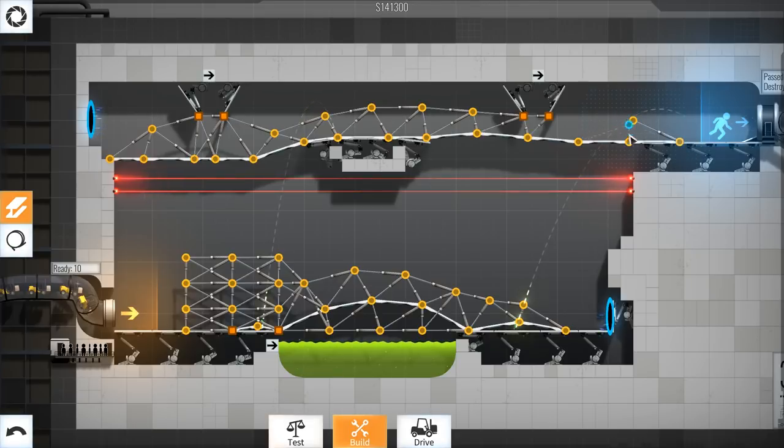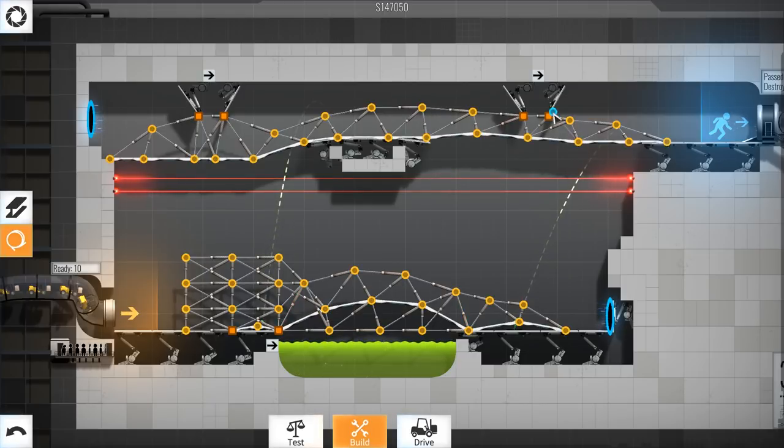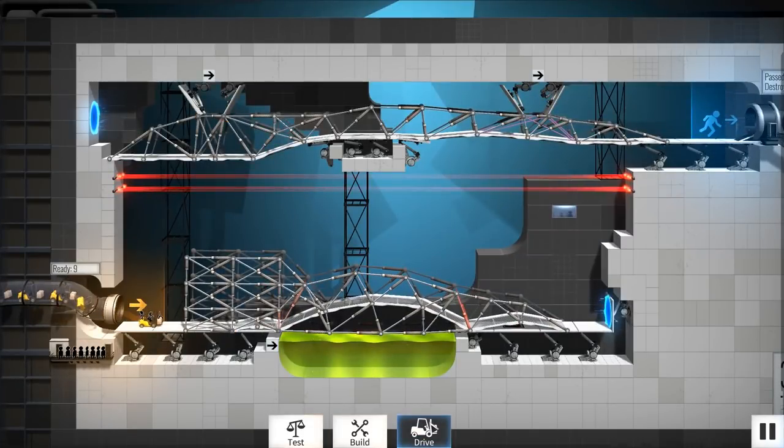It is actually surprisingly difficult sometimes to... that didn't work. Well, that's okay. We really don't need such an extensive section over there. We just need a platform. Test. Huh. Actually, minimal stress points, too. Which is kind of weird. Let's make it worse. Nope, totally stable.